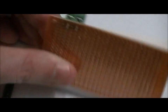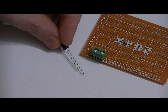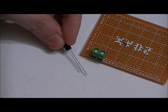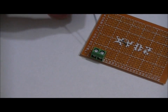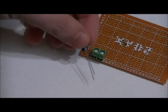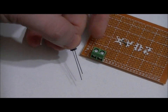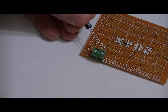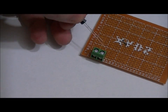Solder that into place on the bottom of the board. Next, take your 10-microfarad electrolytic capacitor. Notice there's a long lead and a short lead — short lead is connected to ground and long lead to the positive line. Place the long lead next to the leftmost pin, which is our positive power supply pin, and the short lead to the right terminal. Place it into the board, cut the leads, and solder the long lead to the left terminal and short lead to the right terminal.